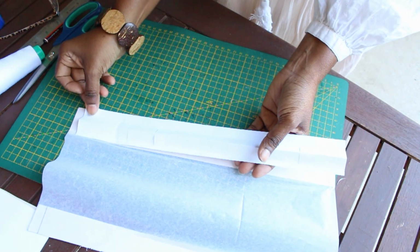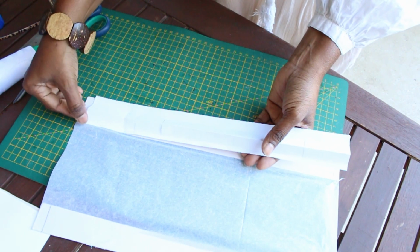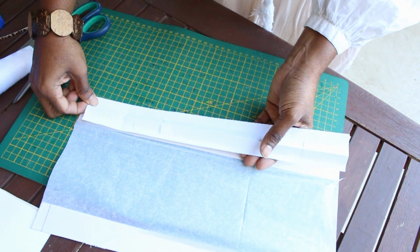Glue this on, leaving out the 1/2 inch that we marked.